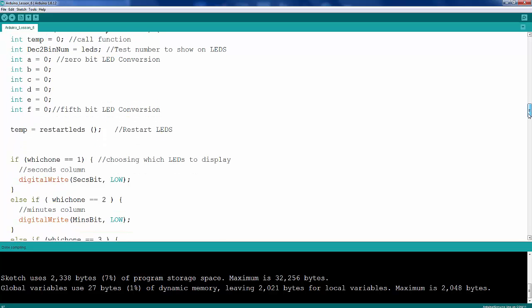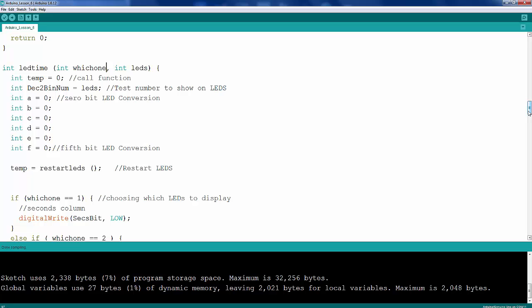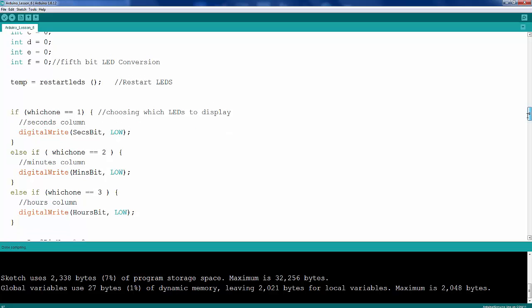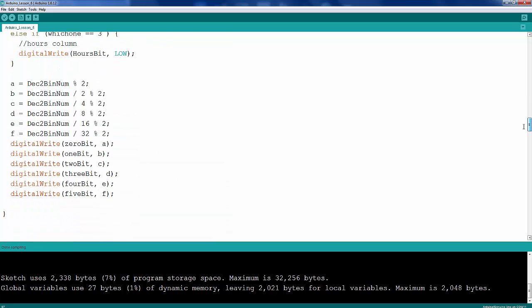And then the end LEDs is going to be basically the number that you get from the hours, minutes, and seconds. I don't manipulate the number for the LEDs, so I want to make sure I set it to the decimal to bin number, so I don't have to affect anything with that number. So it can just stay in this function and won't mess with anything else in the code. As you can see, everything stayed the same, so nothing changed.